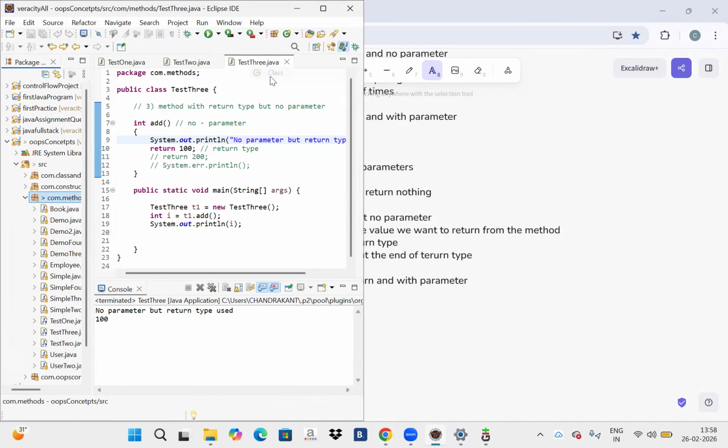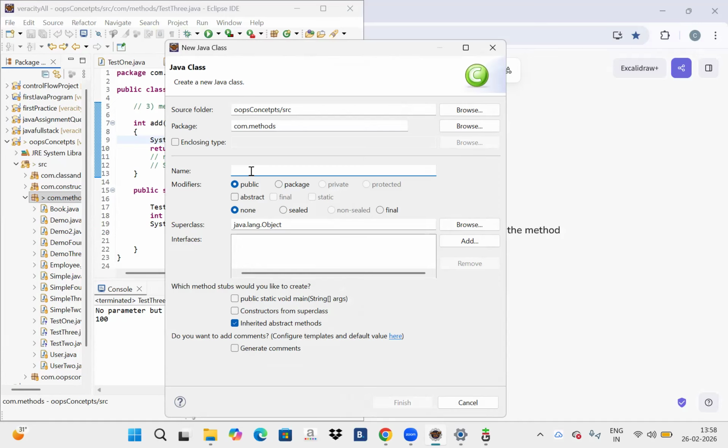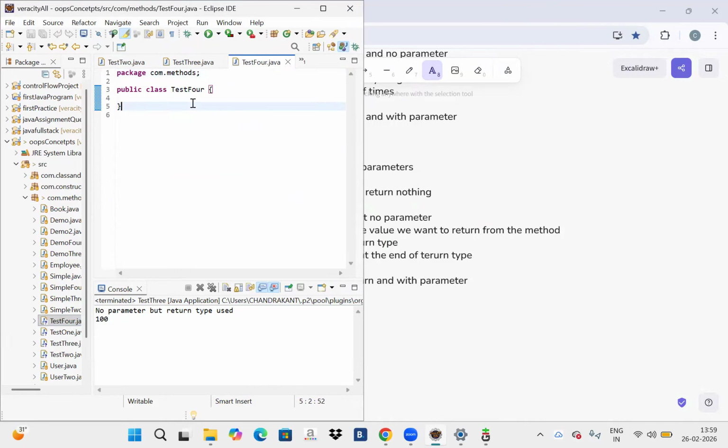We will create a class for number 4: method with return type and with parameter.